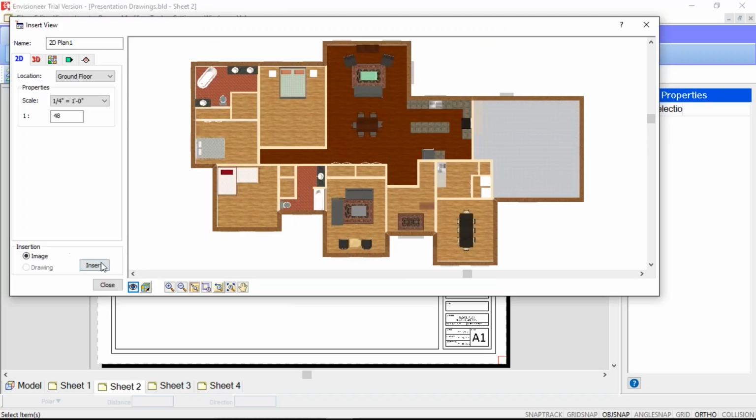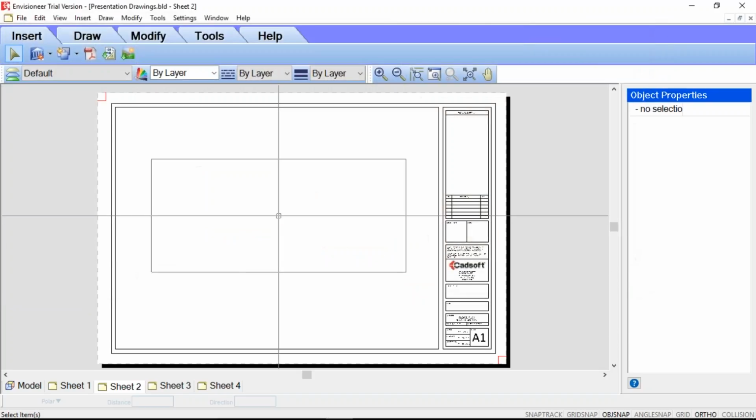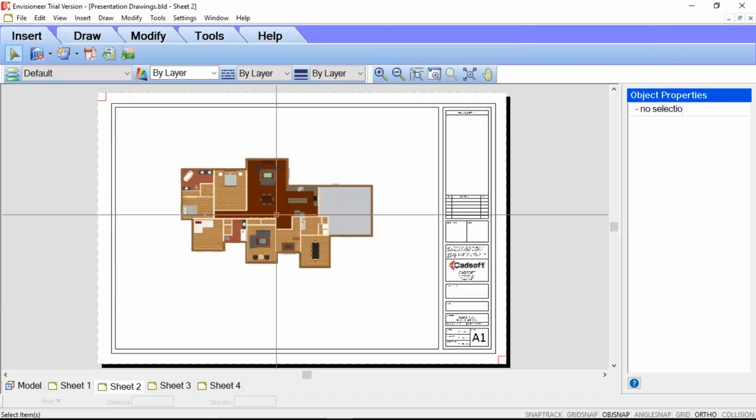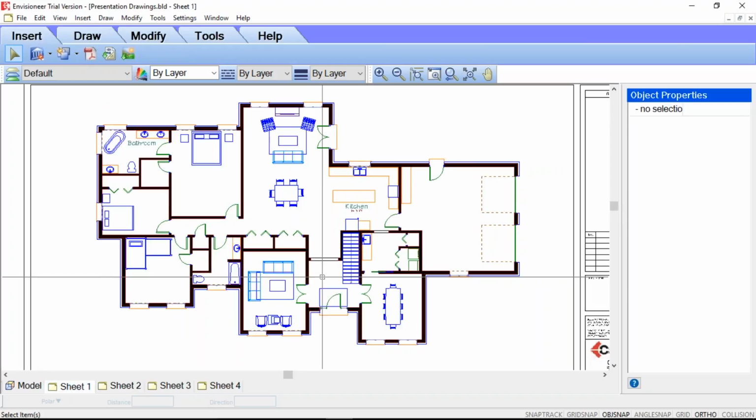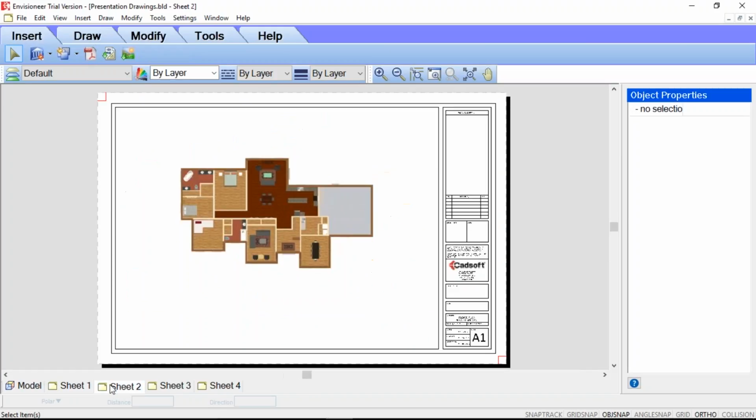So now I can take and insert this floor plan with the material view, and there I've got another simple view, something that a client can easily take and understand what's going on in our floor plan. So that's how we can insert a 2D plan view with lines and using solid fill on sheet 1. Sheet 2, we took and inserted an actual rendered view from overhead, and we've inserted that as well.